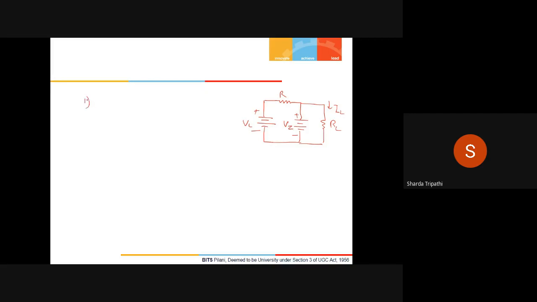So अब इसमें first thing that I need to find out is VL. So before drawing this circuit, I saw that VL was equal to 12 volts. But actually in this case, VL is not equal to 12 volts. Why? Because when VL is equal to 12 volts, I know that my Zener diode went into the breakdown region. And when it goes into the breakdown region, the voltage across this will be maintained constant equal to Vz. And since RL is placed in parallel with Vz, the voltage drop across this load resistance will also be equal to Vz, and this will be equal to how much?